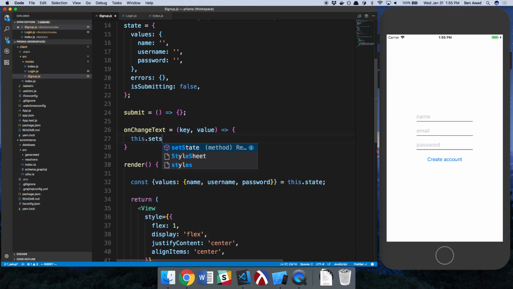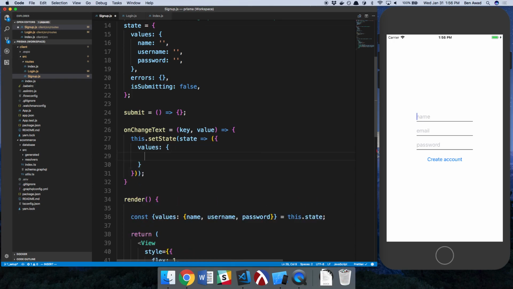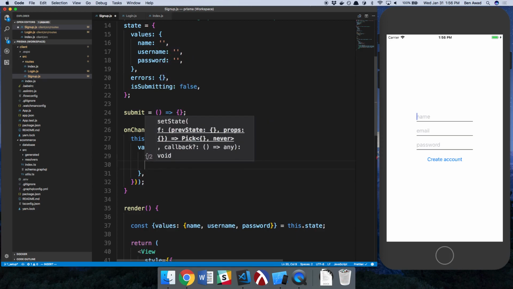And then with that, we're going to set state, and with setState, you can pass a function in, so that's what I'm going to do. And the function is the current state, and then you return a new state. And the reason why I'm doing this is I want to keep the values we already have. So I'm going to do ...state, and then I'm going to create a new key with value.